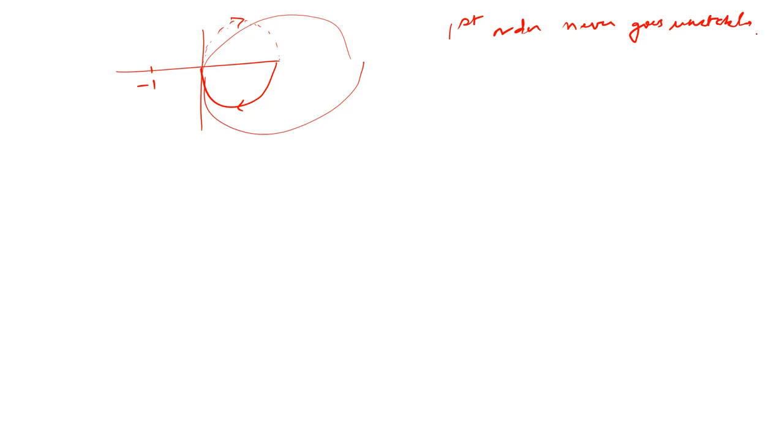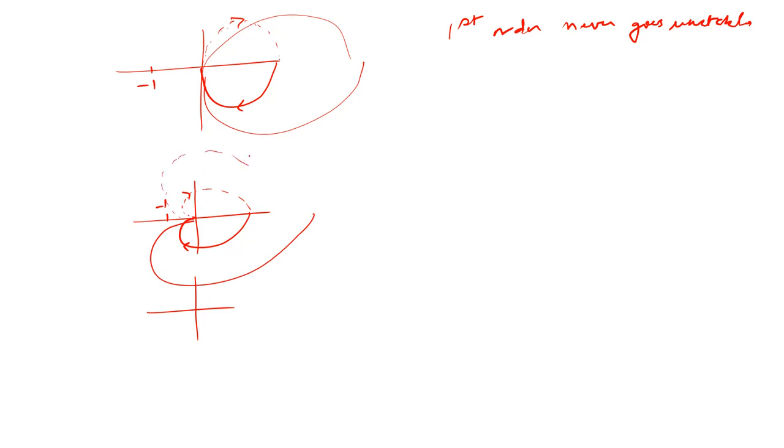The gain is Kc, so it's a proportional controller. Okay, let's look at a second order system under proportional control. A second order system, like we saw yesterday, will have something like that. The critical point is minus 1, 0. Its complementary part as S goes along minus j omega is going to be something like this, but we don't usually draw it. No matter what you do, you can increase the gain as much as you want. If you increase the gain, maybe you'll get something like this, but you will never encircle minus 1, 0.